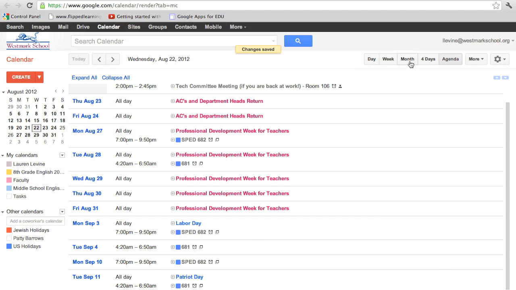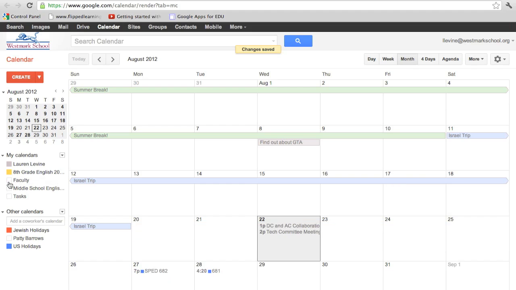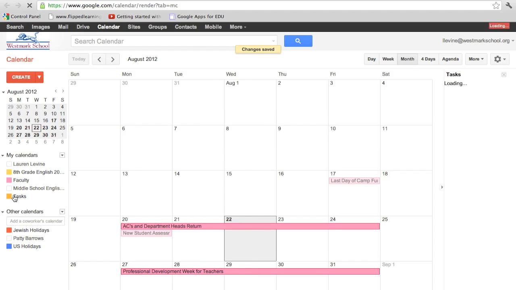Also, what I really like is that right now I have all of these calendars selected. If I unselect these calendars and I just want to see what's going on in 8th grade English, because I haven't created an event, there's nothing, but I won't become overwhelmed with the multiple calendars that I have. I can choose to just look at that, or I can choose to see everything on one calendar. Those are the features your students will have once you've given them access to your homework calendar, and that is how you share your calendar with your students.